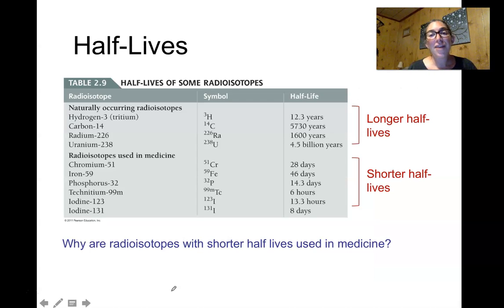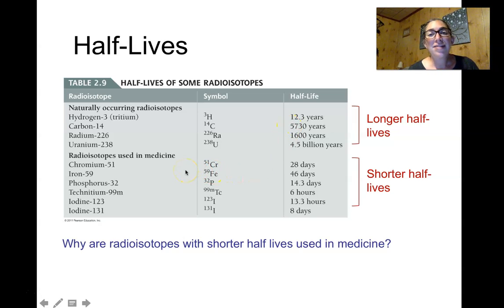Right? So like I said, some radioisotopes have very long half-lives. In other words, they decay very slowly. Some of the poster children of that category: carbon-14 is the radioisotope that's used in carbon dating in archaeology. It has a half-life of 5,730 years. It takes a very long time to decay. So if you find a bone or something that's 20,000 years old, you can measure the amount of carbon-14 isotope that's present and do the math to figure out roughly how old it is, because there's still some carbon-14 left.